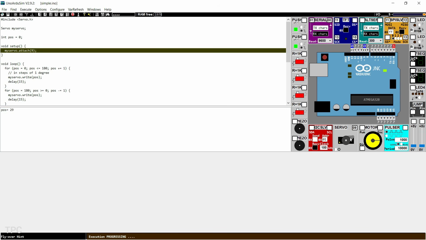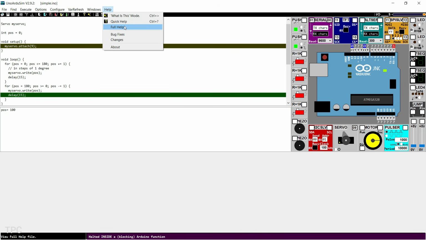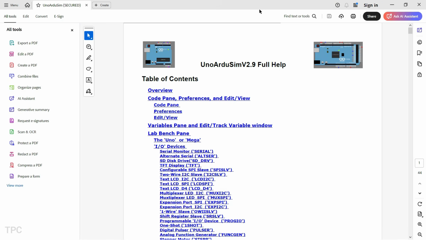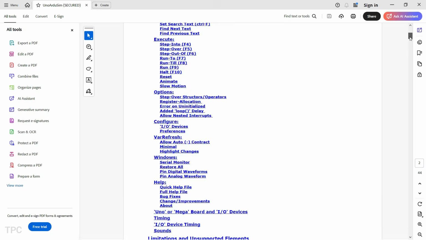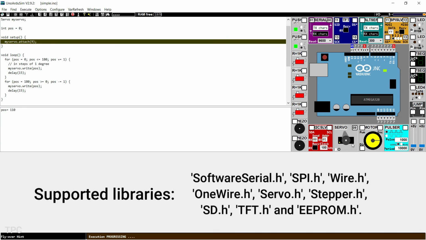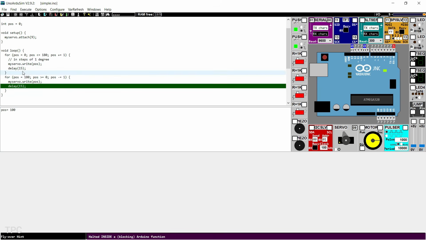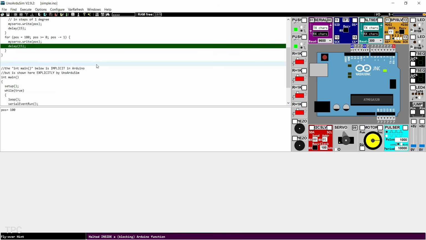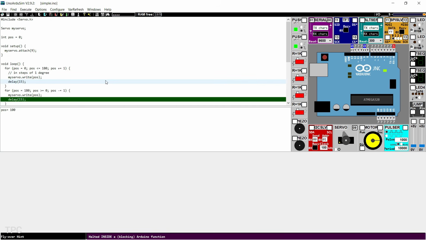If anything seems confusing, open Help and then Full Help from the top panel to view the supplied PDF manual that explains the software in detail. This simulator only supports some limited libraries that are listed here. Other third-party or unsupported libraries will not work because of unrecognized directives or missing files. Execution timing is not modeled precisely at the instruction level, so you often need to use delay and loops to synchronize pin level changes with what you expect to see.